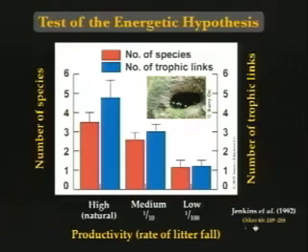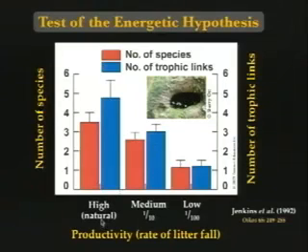Here's a study on tree holes. Trees commonly form these cavities within their trunks, and those are ecosystems in their own right, in these tree holes that have their own communities of organisms within them. What these guys did was manipulate how much food went into the tree hole, because the community in there, mostly microorganisms and arthropods, feeds on stuff that falls in, allochthonous input, stuff from the outside. Don't worry about the term, but allochthonous input is material that comes from outside the system, and that's what drives that system. Litter, detritus that falls in.